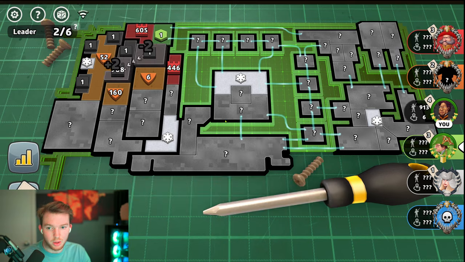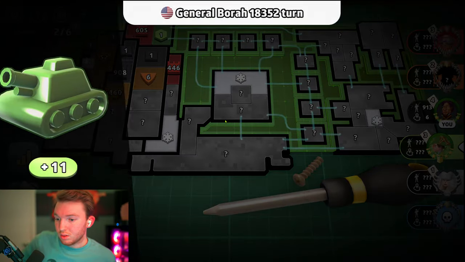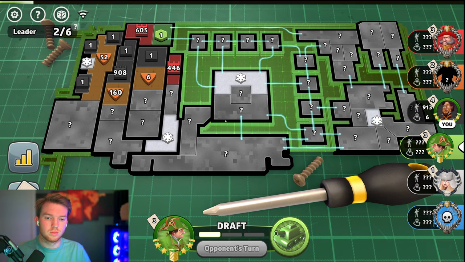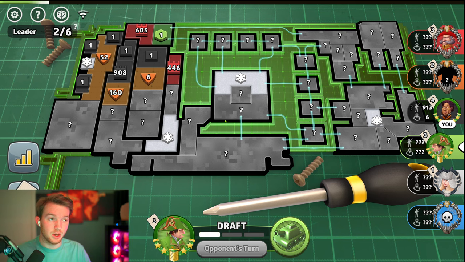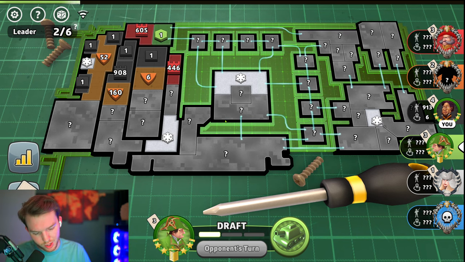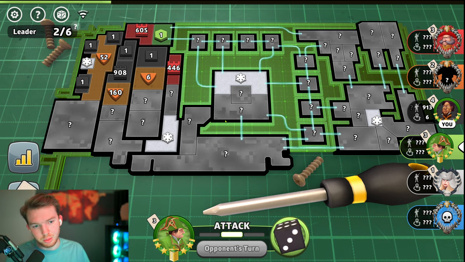Yeah, I'm not going to make anyone mad. I haven't done anything to anyone yet. Green's holding the two caps and his bonus. White is holding the whole right side. White also broke green.